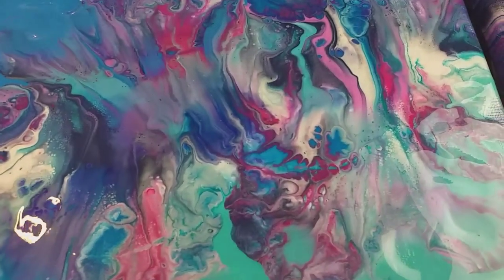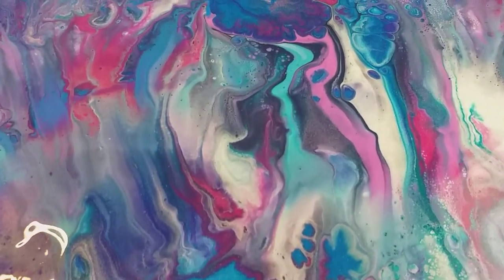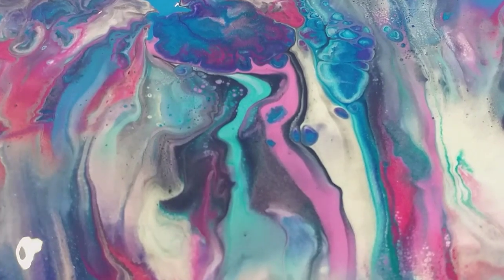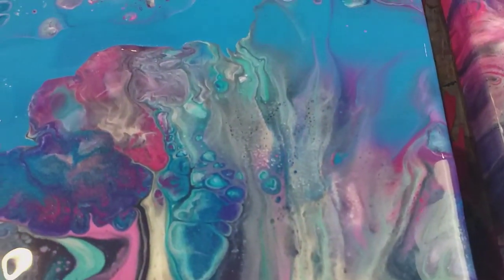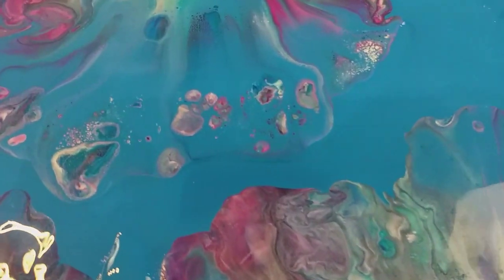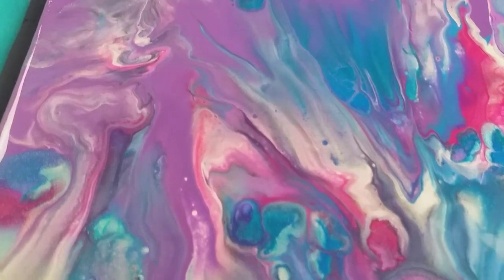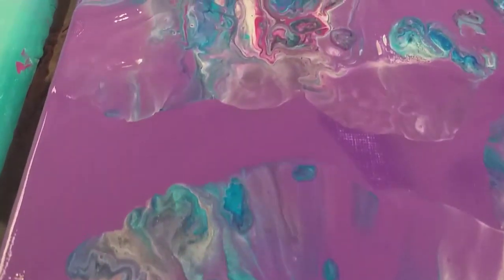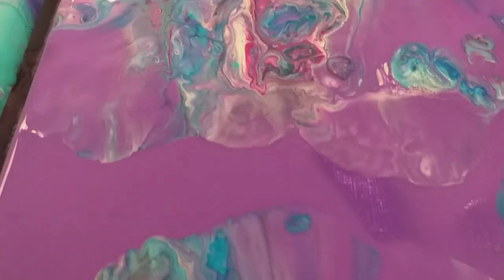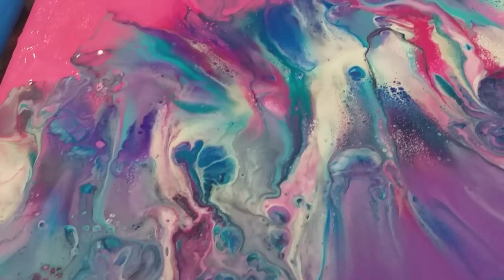There's some beautiful, beautiful cells. Absolutely beautiful lines. Look at the Payne's grey, turquoise and pink, all right up next to each other. Some gorgeous cells. It's very interesting. I've put quite a lot of that pearl white in, so when it dries, it is going to have an amazing shimmer. Oh, I need to put a bit more paint on that bit there. It's going to look gorgeous.